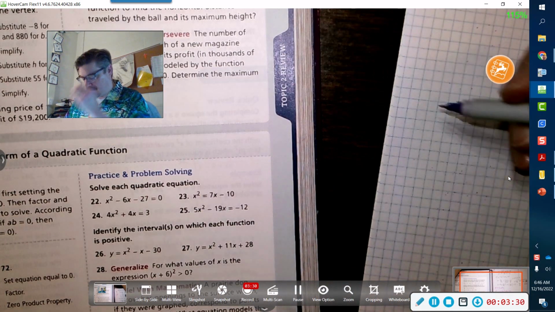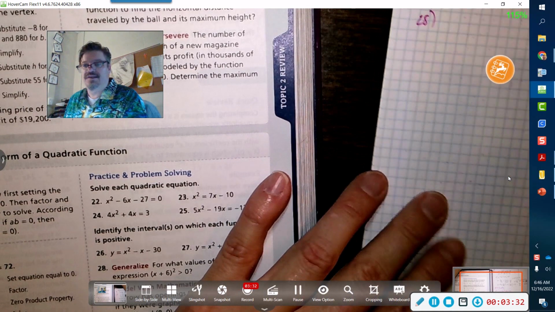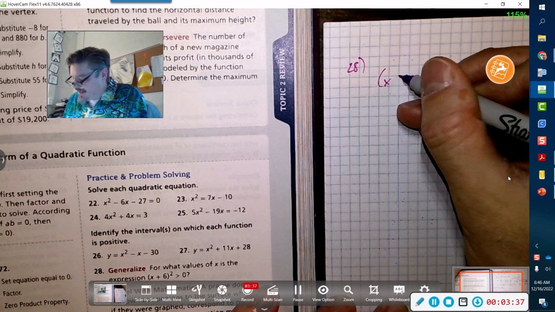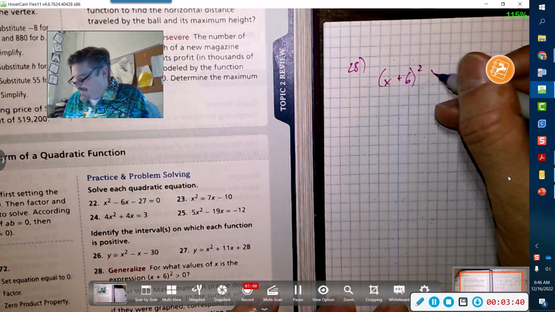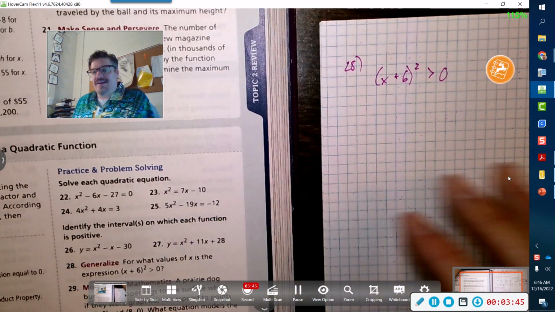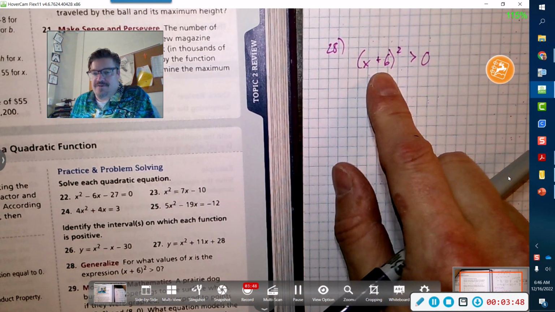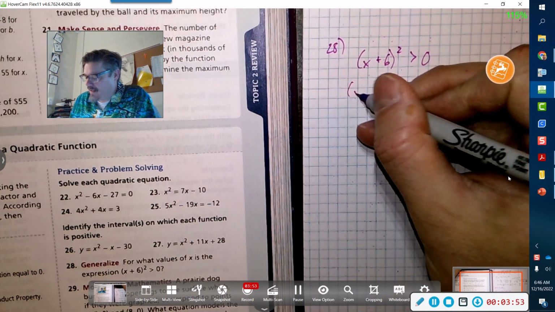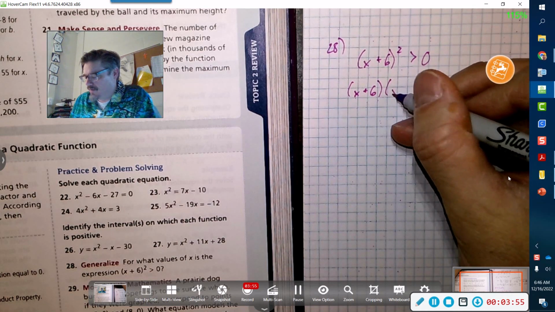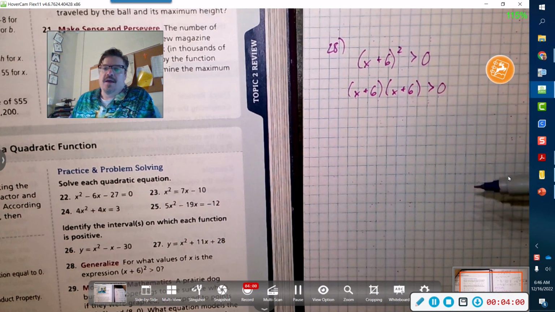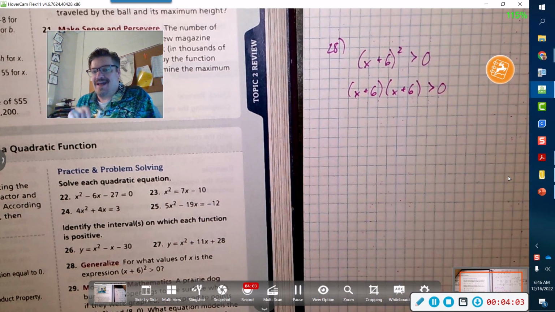Let's squeeze another one in, 3-minute mark. All right, 28. This is a good one. This goes to the inequalities that we were working on. This one, though, is a little bit easier because this guy is in vertex form, and he's also factored. There are actually two different ways you can look at it, but both are the same thing. This means my answer is just x equals negative 6. That's when it equals 0.